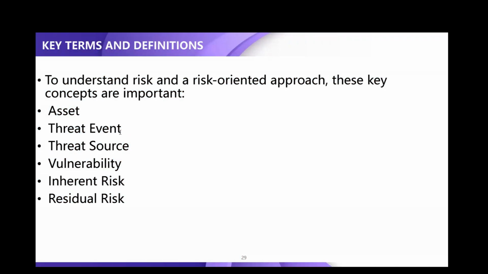So when we're talking of a threat event, a threat event is something that can lead to a risk. For example, if there's malware or a ransomware attack, the malware can be the threat. The spreading of that malware from one system to another can be the threat event. Then the threat source can be a malicious user or hackers. A threat source can also be malware. Now, when I'm looking at vulnerability, a vulnerability is a weakness in design or a weakness in control.